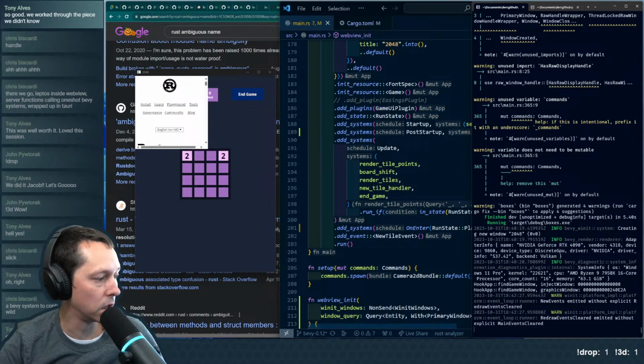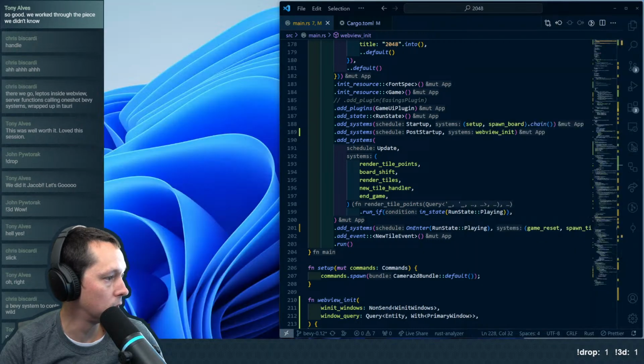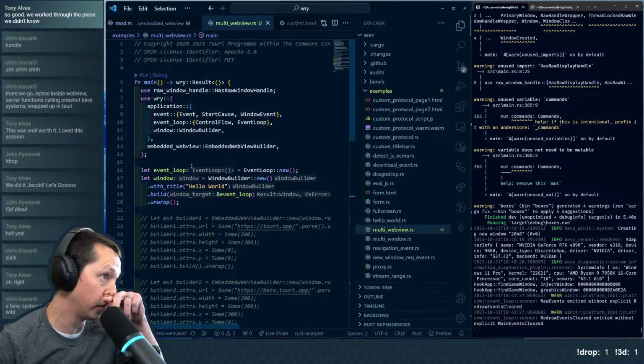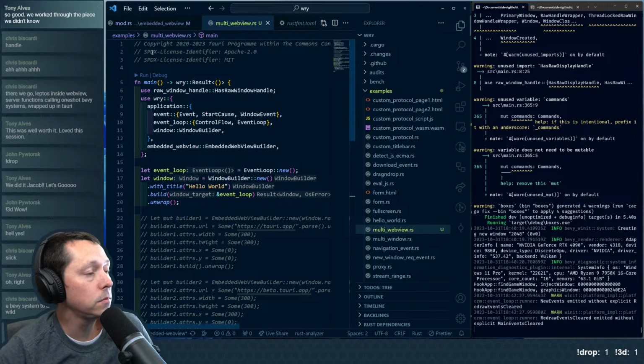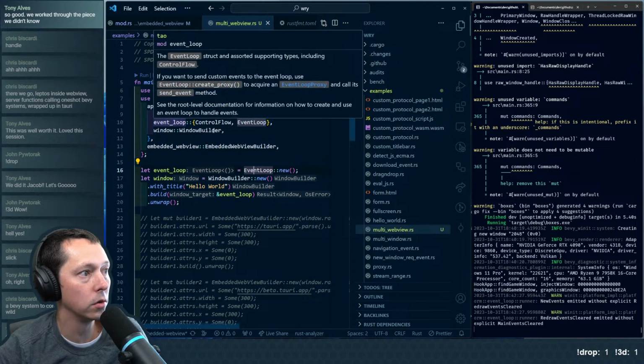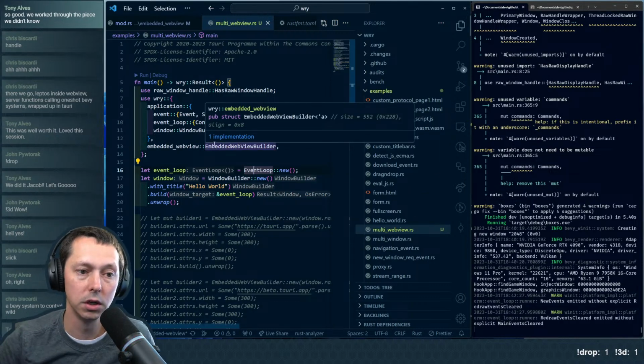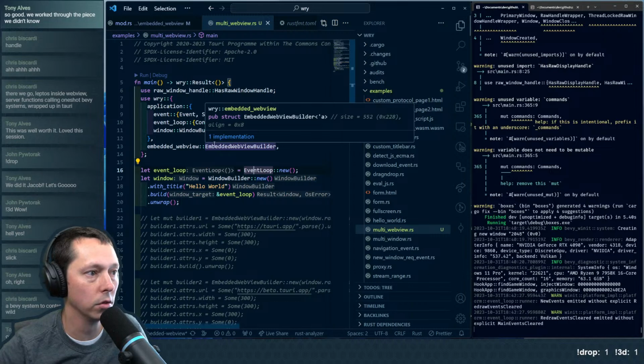And when I say event loop, that would be the one here. So in this example, we have an event loop coming from Tao. It's re-exported from Tao's event loop in Wry, Tao being a fork of winit, it's basically the main loop.